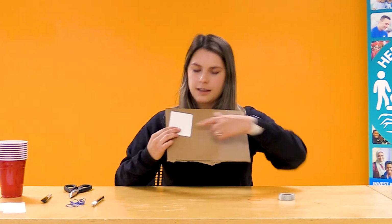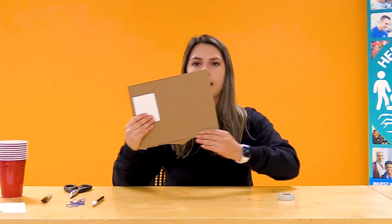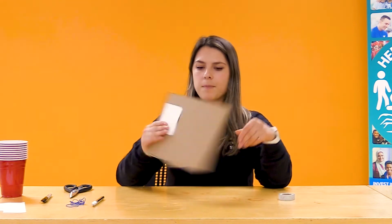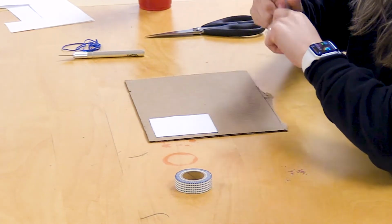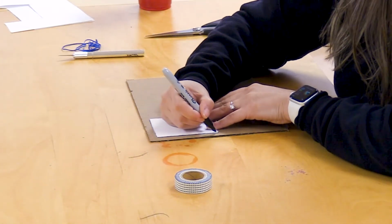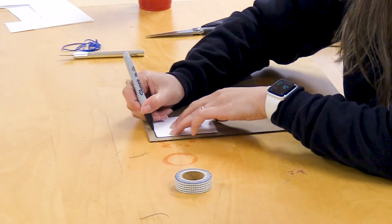All right, so what we're going to do is lay this stencil on top of our cardboard piece here. So what we'll do is stencil or trace around our rectangle shape so that we make that exact shape three times on this cardboard. So we don't want to use the full cardboard sheet. We'll want to save some extra bits of this cardboard for the last part that we're going to make for this launcher. Okay? So what we'll do, lay that flat on top and then take your Sharpie or your black marker and then go and stencil or trace around your rectangle shape right on top of your cardboard.